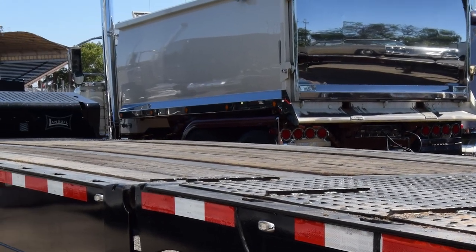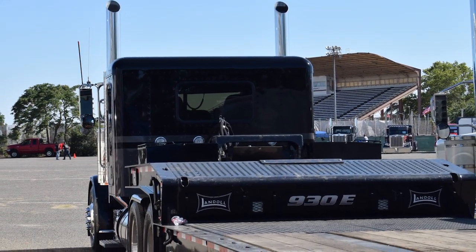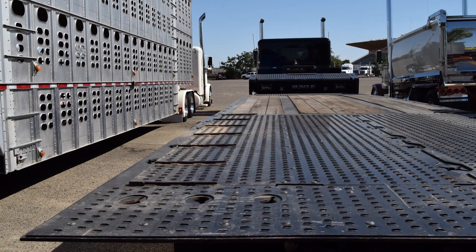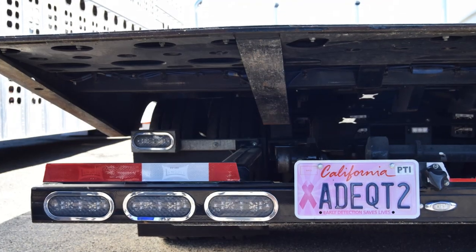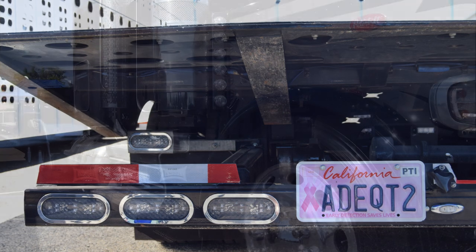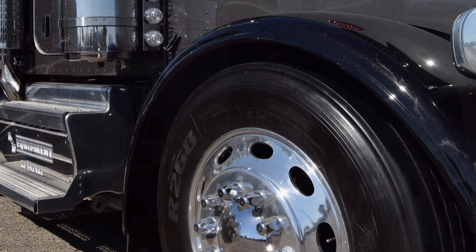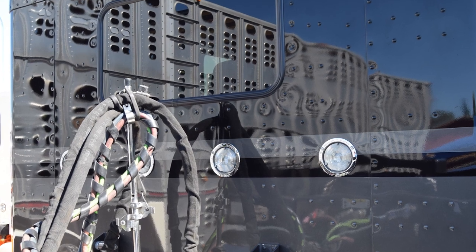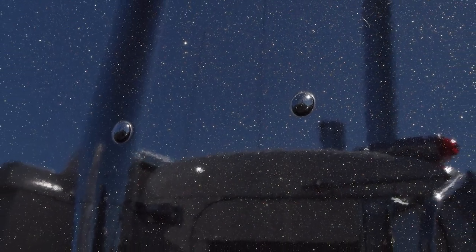With our business, we have six of them running, and we broker the trailers. This trailer I'm currently pulling with my truck, but we broker it to other drivers. They're great drivers — never complain, very happy, working every day even through this chaos. We take a percentage for them using the trailer, but they're like family. If you've got a good team together, you can accomplish anything that's thrown your way. We all work together, and I can't thank them enough — they tell me thank you too. We're all happy. We're very fortunate.